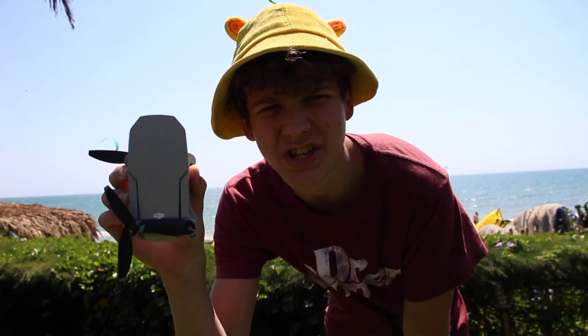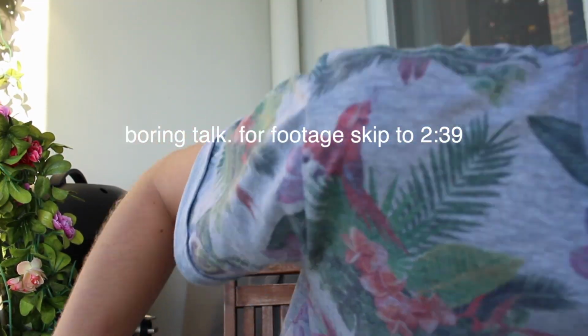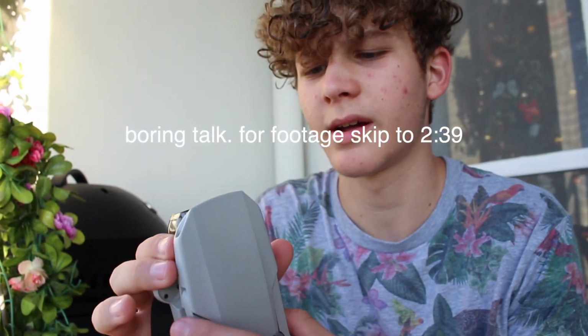This is the DJI Mavic Mini. Now for this video, I'm gonna be in two places at once. That's because most of the footage you're gonna see was taken in two different places. This is the DJI Mavic Mini.